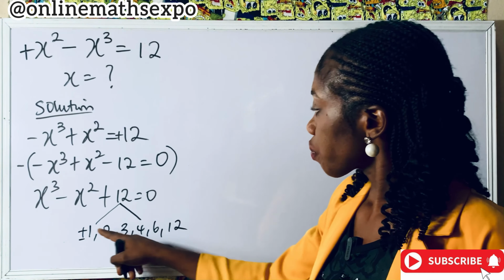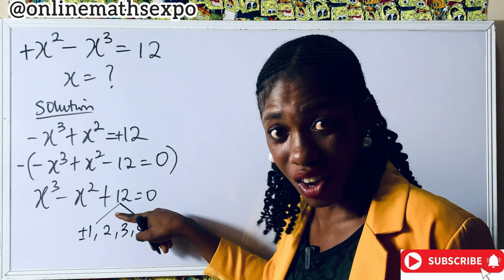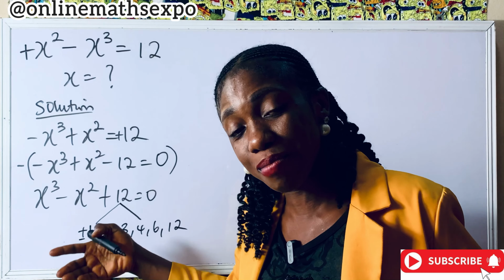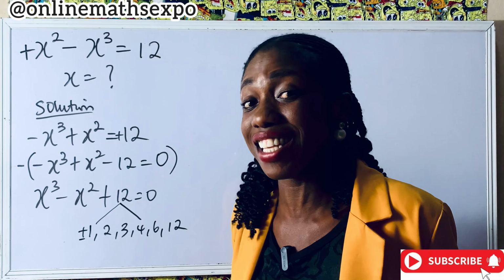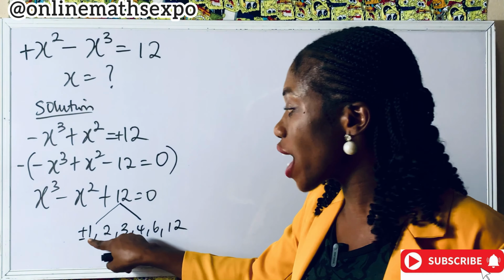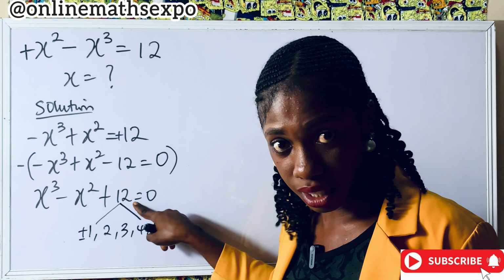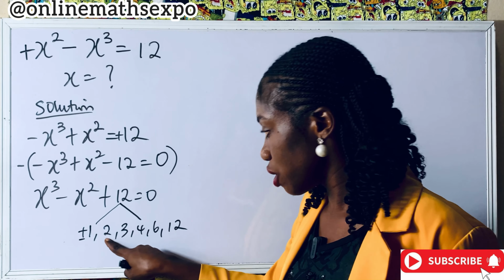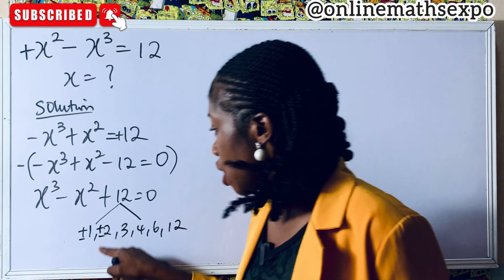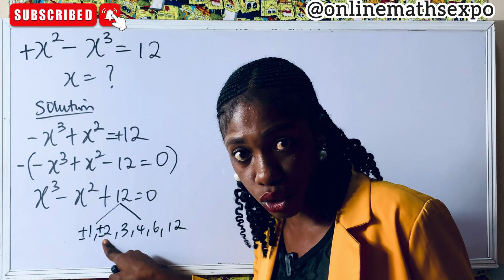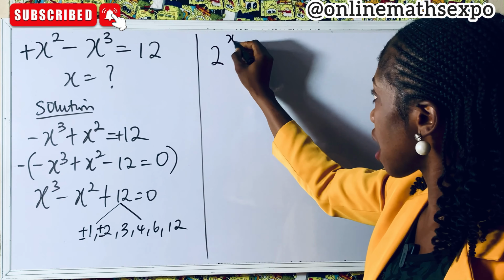Now if you plug in x as 1 into this equation, you can try it. Remember, each time you're watching my tutorial, make sure you watch with paper and pen because you have a lot of assignments to do. So try this and let us know what you will have, whether your answer will be equal to 0. For me, I'm going to try these two. Remember, we are trying both the positive and negative value. I'm choosing to try the negative 2. Okay, let's try x as positive 2.